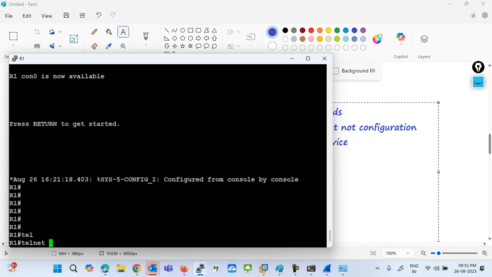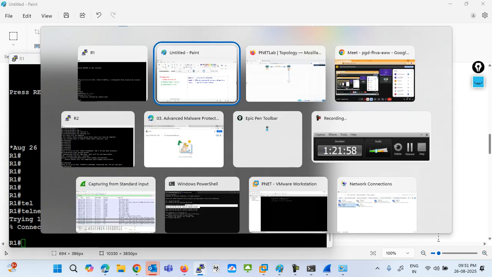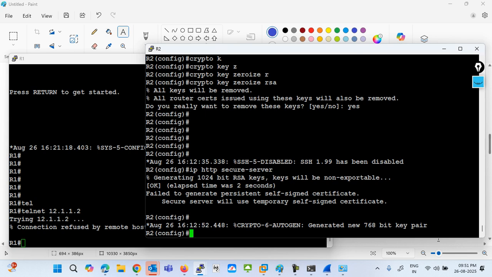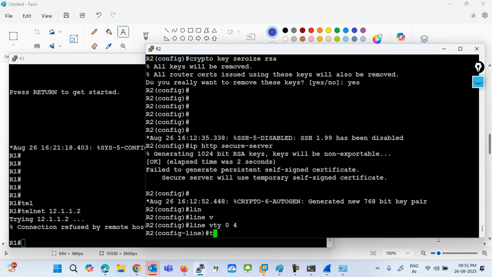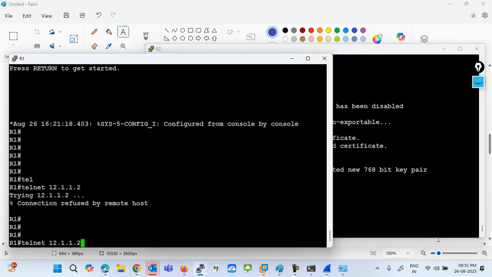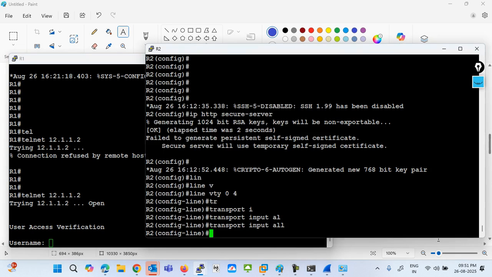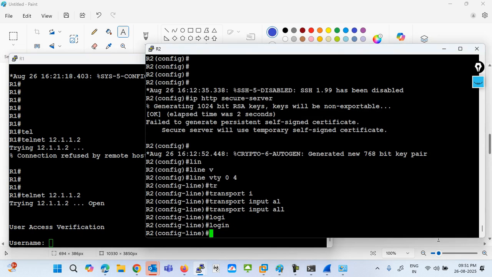Telnet is not allowed actually. Let me configure telnet on R2. Line VTY, transport input all. Okay, telnet and SSH. So here if I try to take telnet, username password is configured which has privilege level 15. So I configured login.